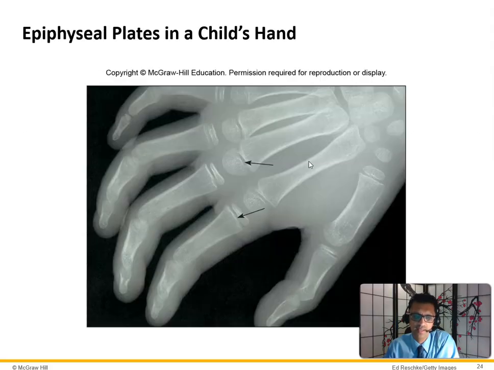So if you look at this radiograph, you can see that that's not an adult because these epiphyseal plates are still open. You're thinking, oh man, there's a lot of fractures here. No, this is just a child's hand and they're still developing. So it's going to lay down cells, so they will elongate here. And as long as these are open, it'll continue to grow, grow, grow. You can also look at the wrist. Some of these bones haven't even fully developed yet. Okay, so that's why you can tell this is a child's hand.